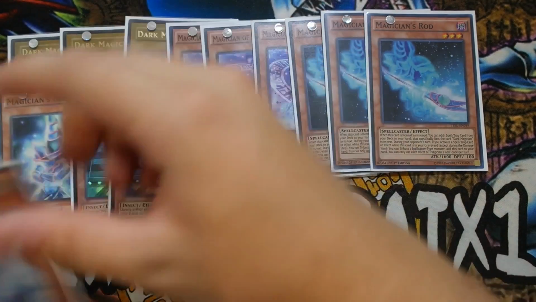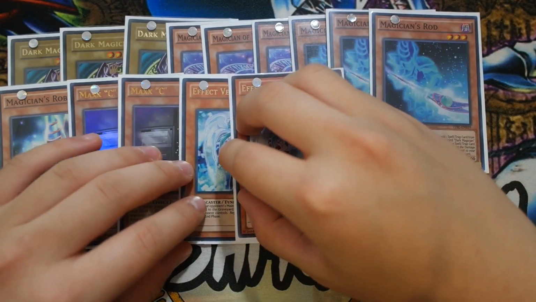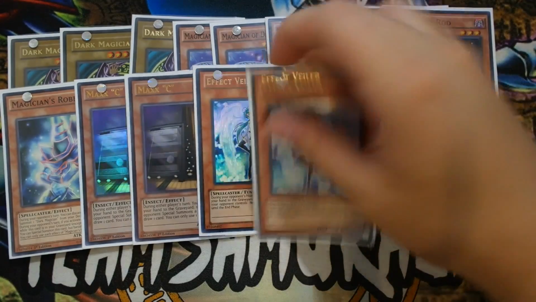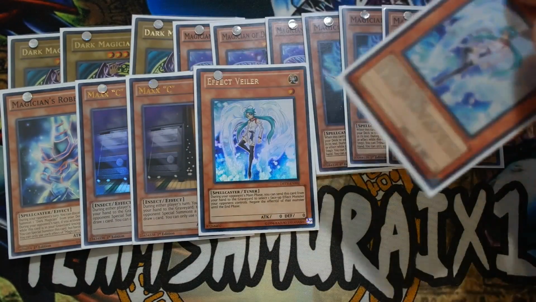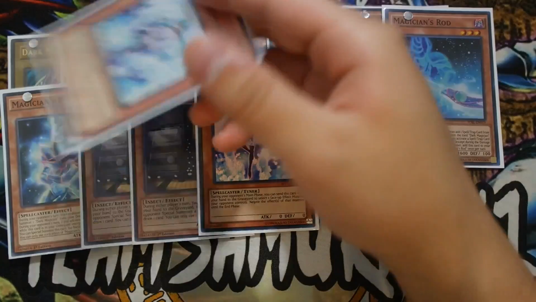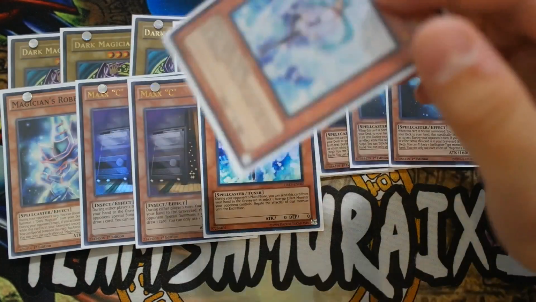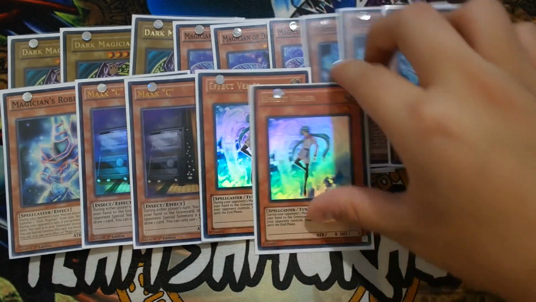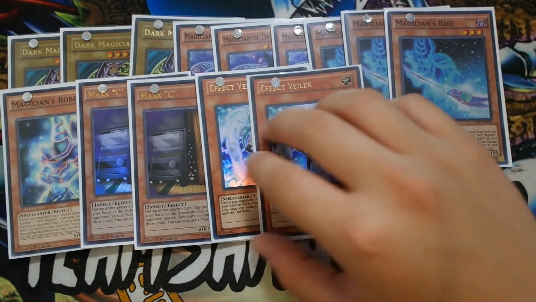Next you want to play, of course, double Maxx "C" and double Effect Veiler. This is the exact same lineup from my previous deck profile. I felt like this lineup is the greatest lineup for me. Effect Veiler is really good because if you Eternal Soul Dark Magician, you can easily normal summon Effect Veiler, go into your Omega, go into your Crimson Blader, go into your Colossal Fighter and things like that, which is pretty nice. And also Effect Veiler just stops problematic monster effects, which is pretty good.